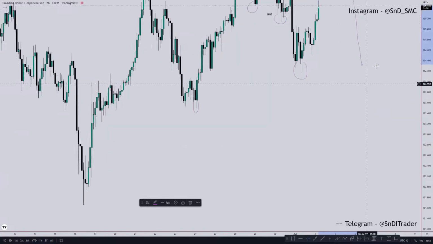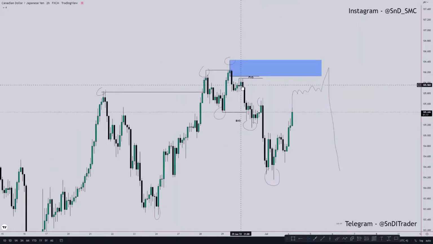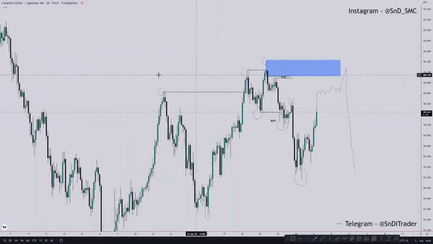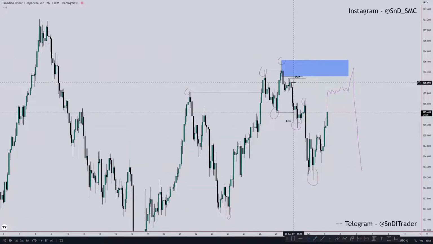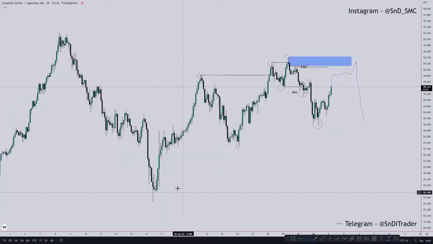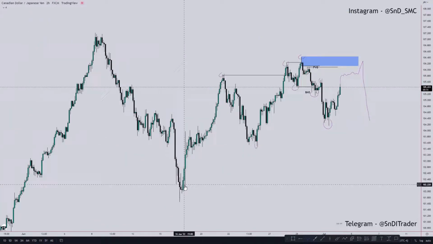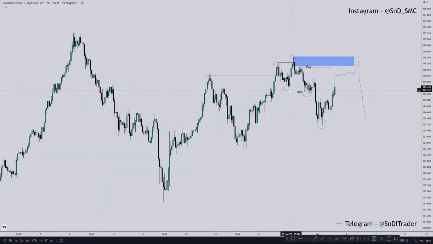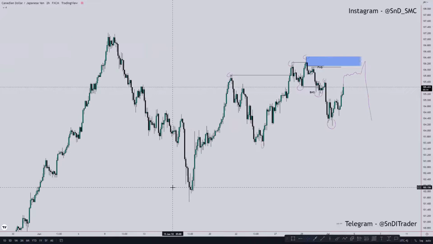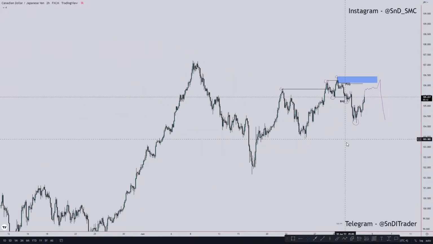And I will not select this high, because it has made some sort of equal lows, and just above this high we have a little fair value gap, and above that this candle has taken out liquidity. So I will not select this order block as a point of interest because it will work as an inducement. And same thing here, I will not select this whole zone because market broke structure towards the downside on 2-hour time frame, and we have some sort of fair value gap in here as well. But in this zone, we don't have any fair value gap. So I will not select this one as my point of interest.